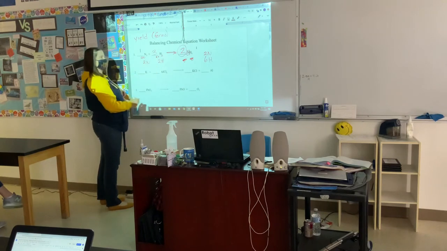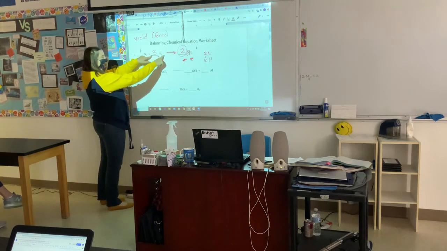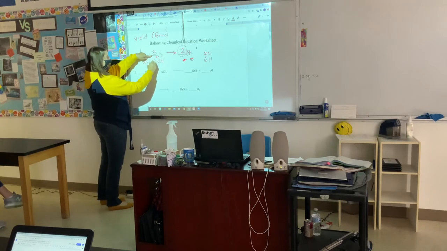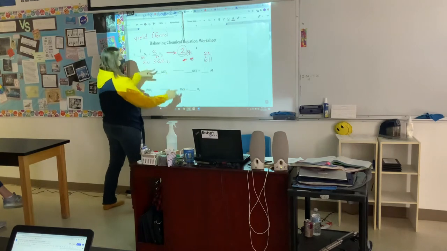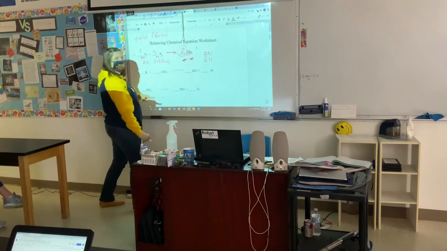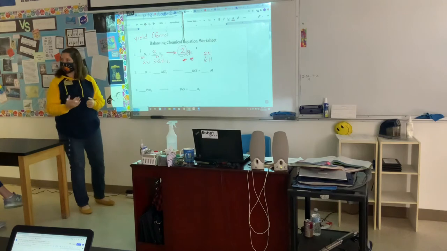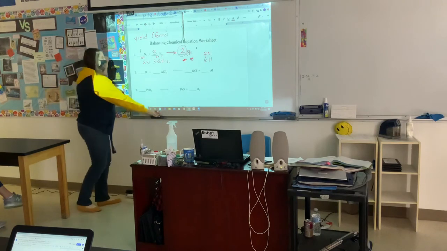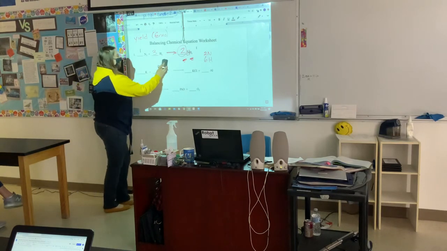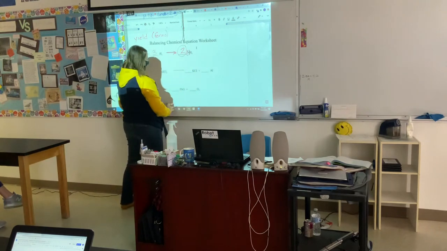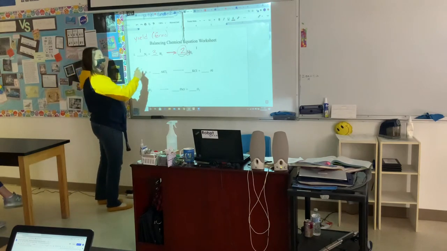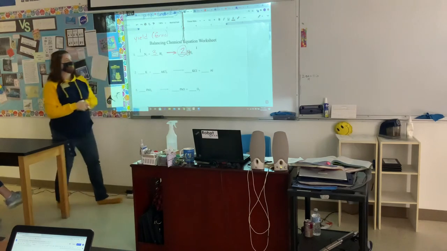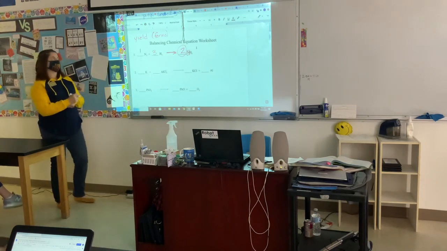If I multiply this by three, three times two is now six. So this is three times two H's is six. Two N's, six H's. I have the same atoms on both sides. So in the end, this is what you have to have on your paper. It's okay if you have all the other stuff to help you keep track, if we were doing this on paper. But this is our final answer.